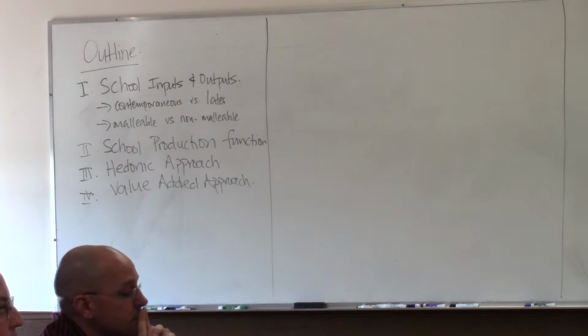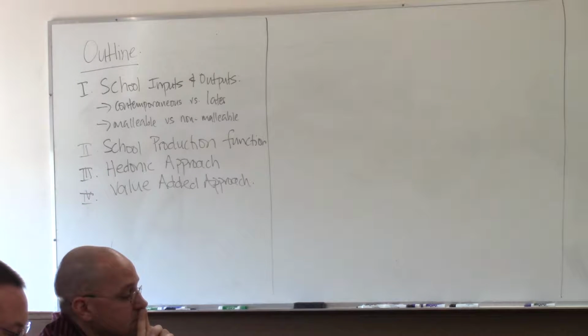And then we're going to talk about value-added measures, which are specifically important in measuring teacher productivity. You take a student at time T, that student is treated with some amount of educational inputs, and then you look at the output, for example the test scores of that student at some time T plus 1. And you look at the differences over time to see what is the value added of that particular input. So that's just going to give you a roadmap of what we're going to do today.